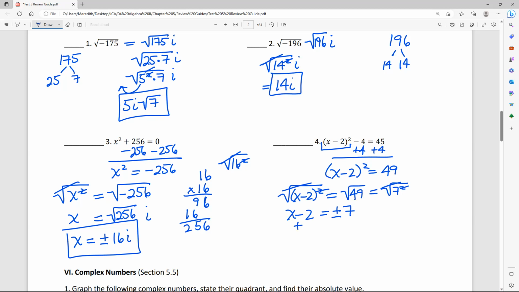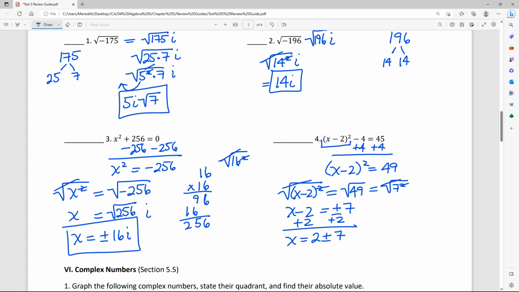All right, so now that we've gotten rid of the squared part of the x minus 2, we can isolate our variable x and add 2 to both sides. But we have to be really careful. There are 2 answers here. That 2 is a solid, it's plus 2 no matter what. But we have to add 7 to it, and we have to subtract 7 from it. So we end up with two solutions here. x equals 2 plus 7, which is 9, and x equals 2 minus 7, which is -5. And there are our solutions.